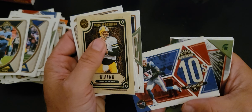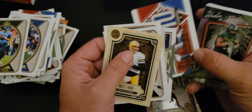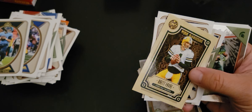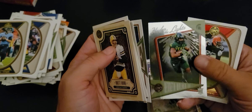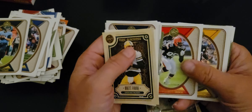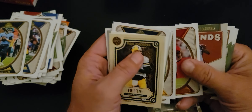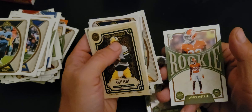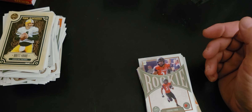Time Machines Brett Favre, Jerry Jeudy, Tyler Lockett, Patrick Mahomes, DeAndre Hopkins for my PC — you're welcome. Legends Curtis Martin, rookie Romeo Dobbs, Christian Watson rookie. Decade of Dominance Rob Gronkowski — that's mine! I'm not a Gronk fan even though he did try to make an appearance in the WWE. Under the Lights Chromium Kenneth Walker III — not numbered but still a nice card. Miles Garrett, Najee Harris, Davis Mills, Leonard Fournette, Legends of Anquan Boldin, George Pickens rookie, and Andrew Booth Jr. rookie for my PC.